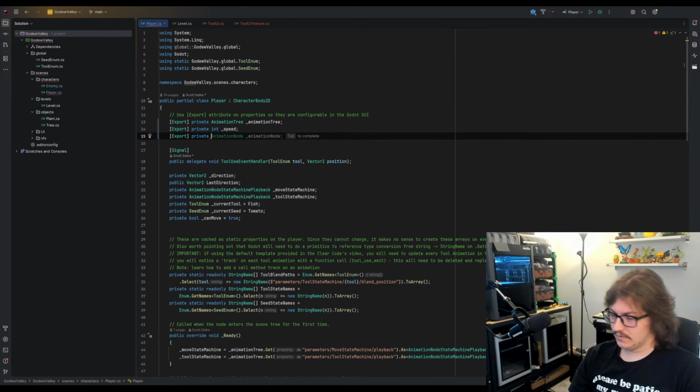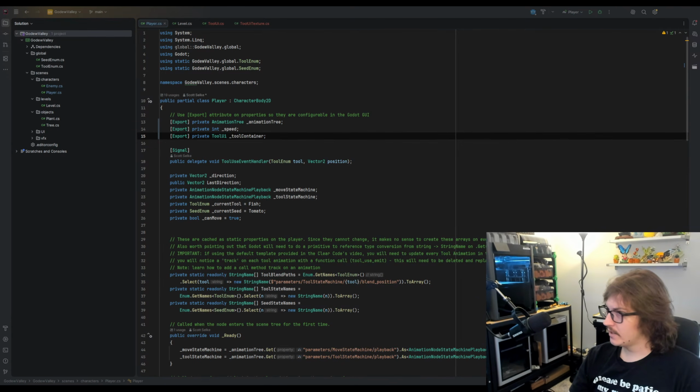Private. This is going to be a package scene. It's going to be our tool container. Actually, it's the tool UI. Sick. We could type that now.